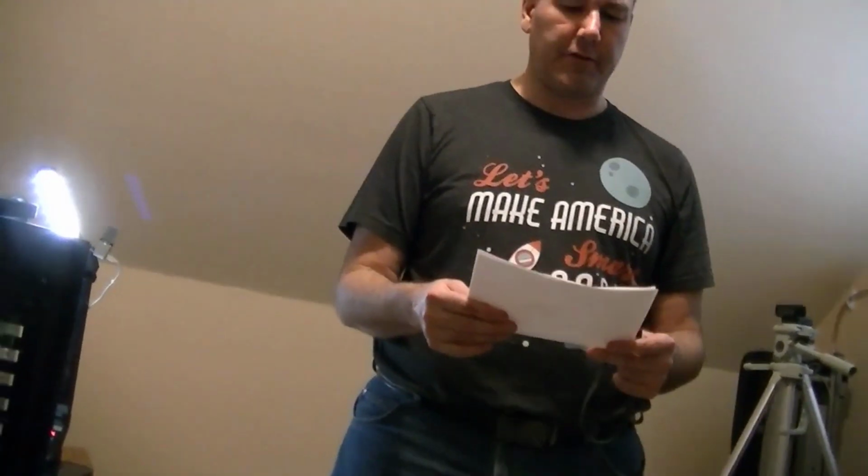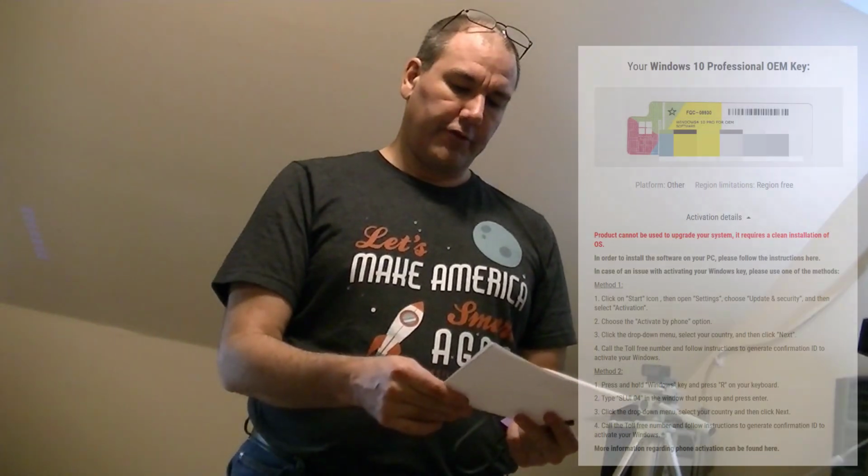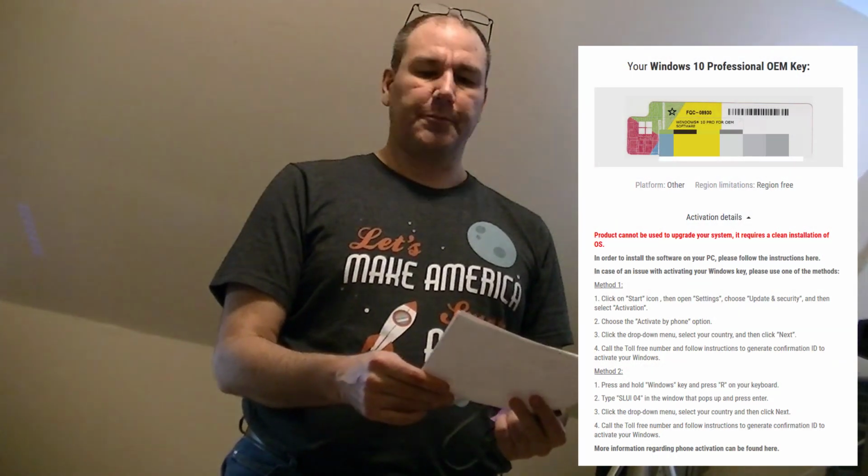So you can buy Windows 10 64-bit Professional from Windows for about $120 to $150, depending on what kind of deal you get from them. Or you can go to a website called Kinguin. I'll put a link in the video description for that. But Kinguin is a code reseller. You can buy game codes there, you can buy Windows 10 codes, and probably even Office codes there. And I got this code for $32.89.